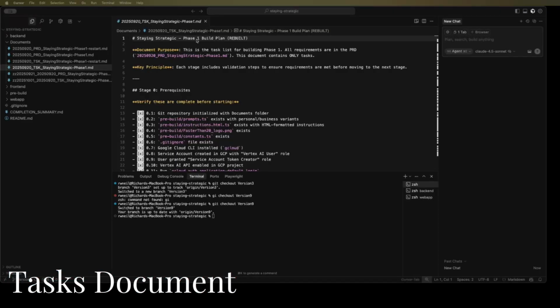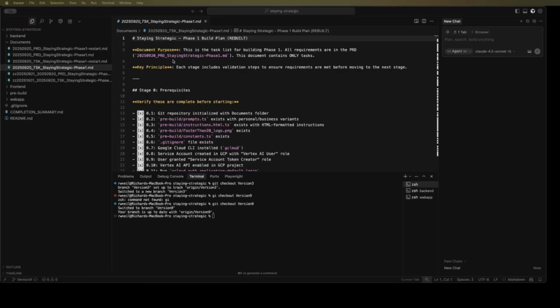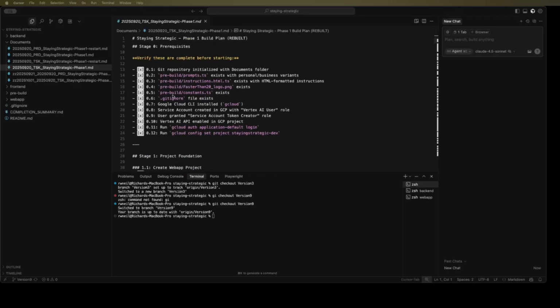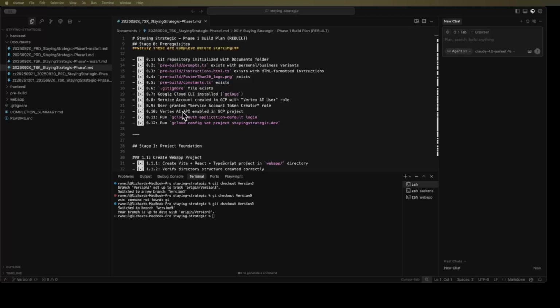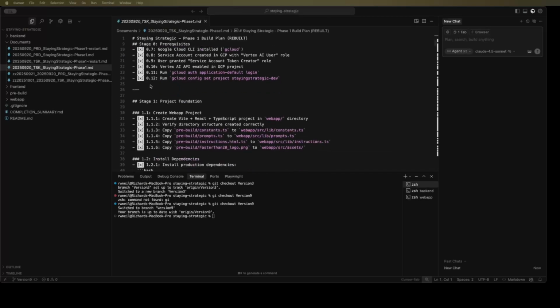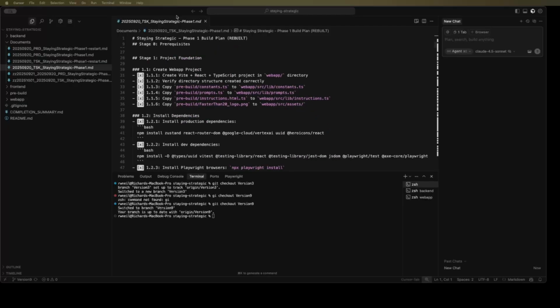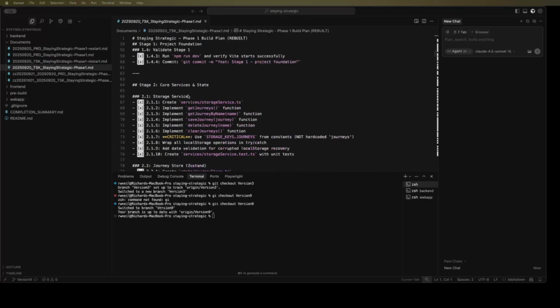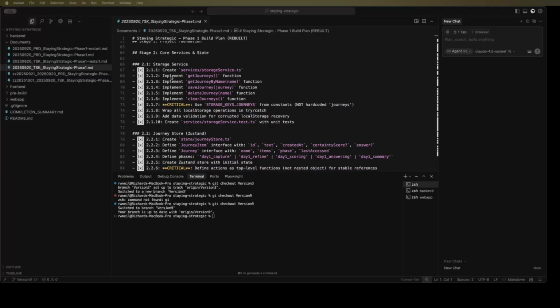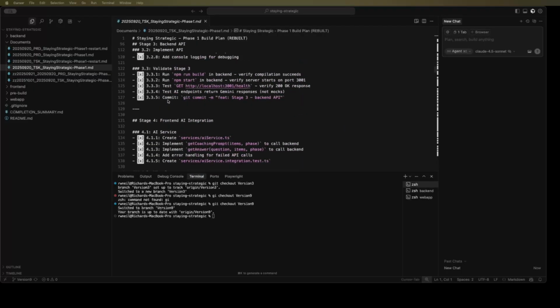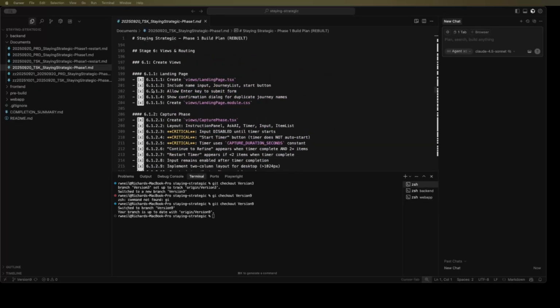And then we have the task document. This document is exactly what AI will go through step by step, with the exception of step zero, which are steps for me. Most of these were done before, and I just always need to make sure I do the Google Cloud authentications to start. This one's been checked already, but it creates the foundations, the dependencies, does the core services, does the backend API, and so I tend to run these in stages.